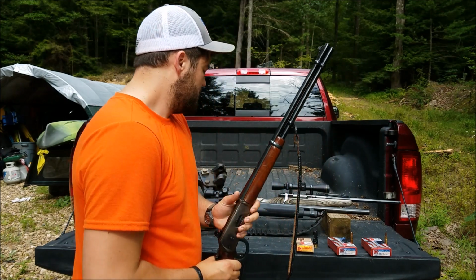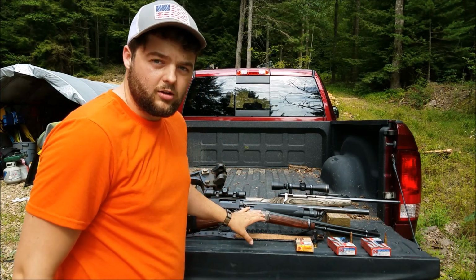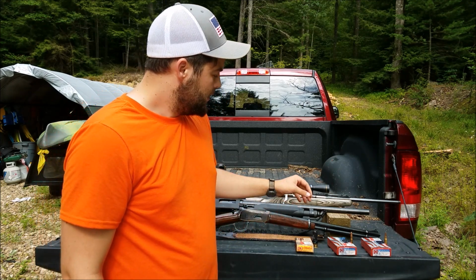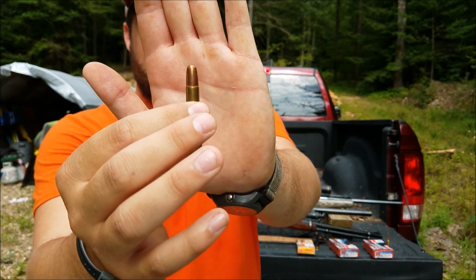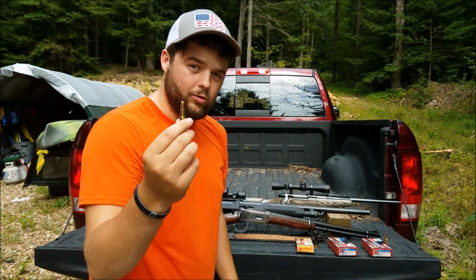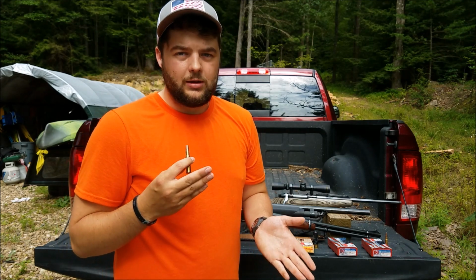Now, the big thing with this 30-30 or any of the 30-30s is they're very short and they balance very well right in front of the receiver. You have this bullet you can see right here. See how that's kind of flat on the top? It's a round nose, but it's kind of flat on the top. This can go through brush or sneak through brush. That's the big thing about brush guns. You need to either go through some leaves and twigs, or you need to be able to place your shot.